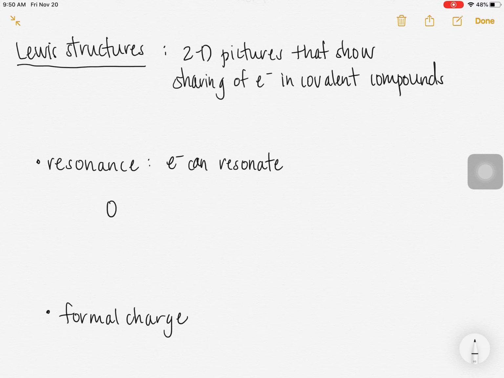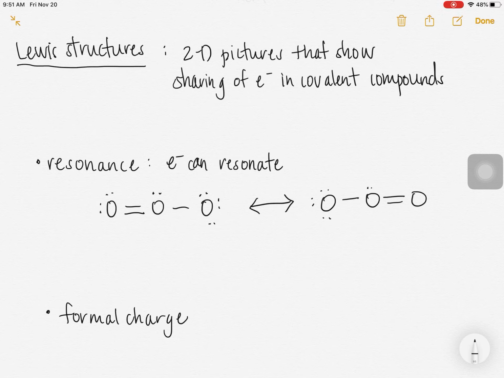So something like, I think the example we used in class was O3. And while this is a valid, I'm missing a lone pair, sorry. Well, this is a valid Lewis structure for O3, so is this. Because those electrons are not attached, so to speak, and they can move around. And so this is where we talked about, that we know that the bond lengths can be different if it's a single, double, or a triple. But then in this case, the bond lengths are all the same.